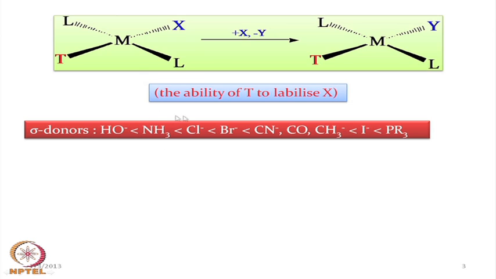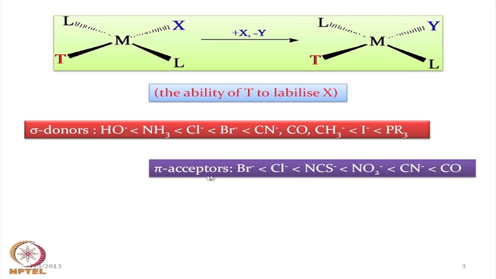So, in these two positions, if we consider Cl minus, it has a higher trans effect than ammonia. That means during the substitutions of these groups in the preparation of the cisplatin molecule, it is the Cl minus which can control the trans-labilizing effect on the metal center for the synthesis. That means chloride Cl minus will control the labilization on the platinum center trans to the Cl minus. It is not the trans of the ammonia molecule, but the trans of the Cl minus which can play an important role for the substitution reaction.